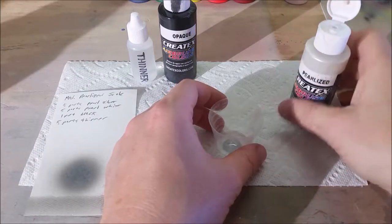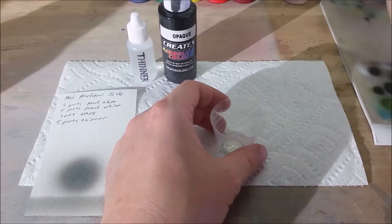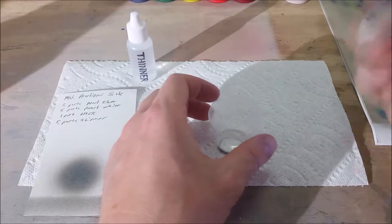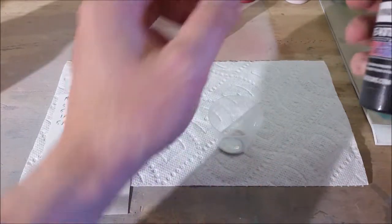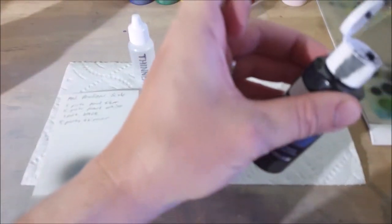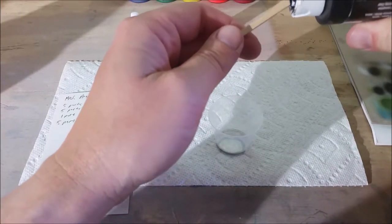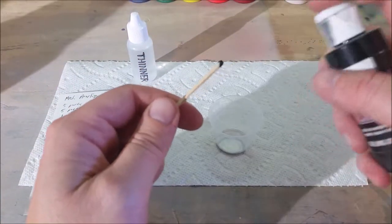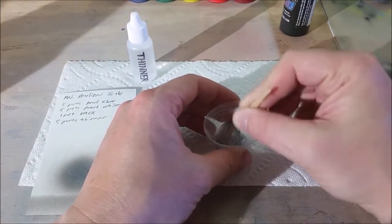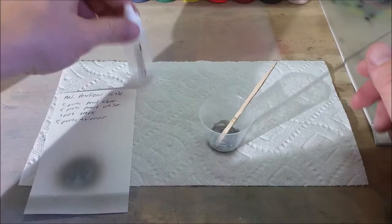Okay, one part black, and actually it's not really written on the card, but it's actually going to be less than one part. What I typically do is just get the least little dab on the end of my stirring stick here, and that's enough, because black goes a long ways. Okay, and then 5 parts thinner.